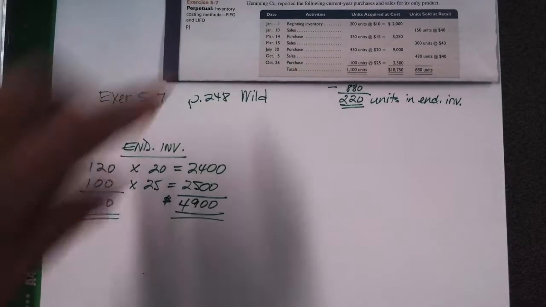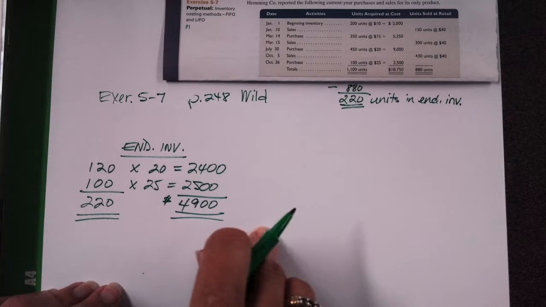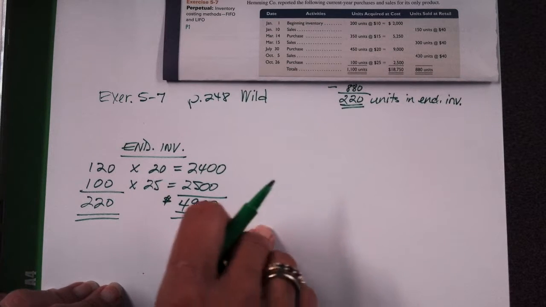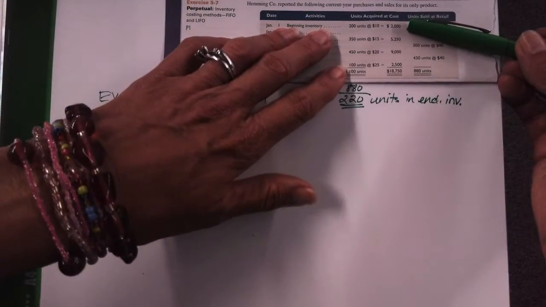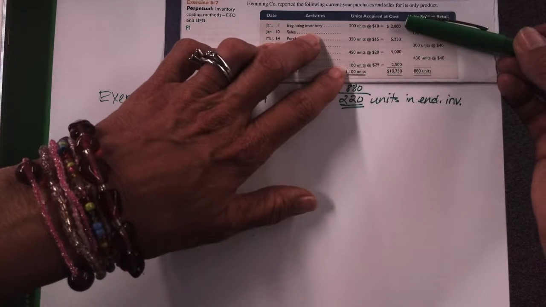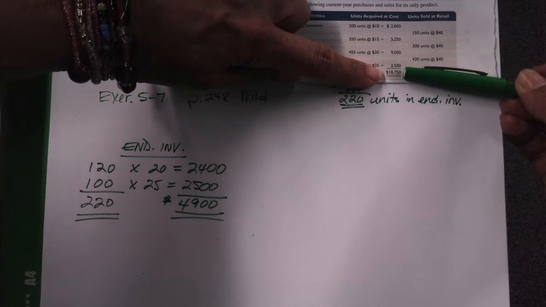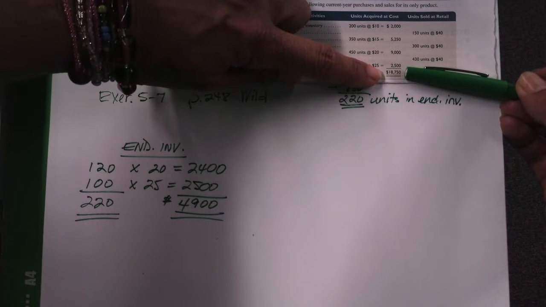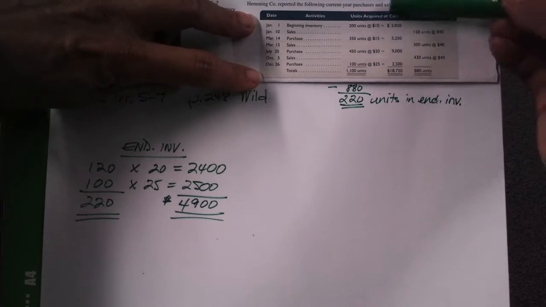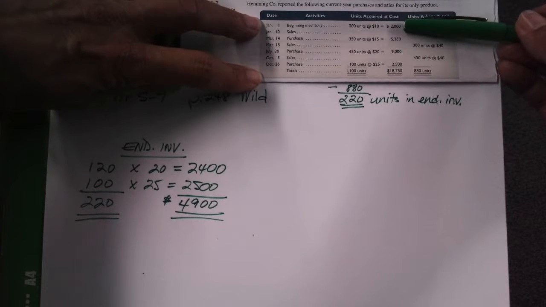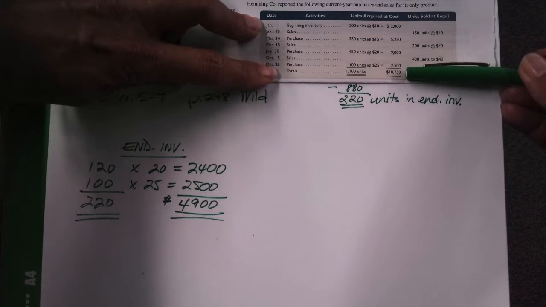Okay, now I want to find cost of goods sold. And I can do cost of goods sold two different ways. The first way I can do it is I can say, well, I had a beginning inventory up here of $2,000. I bought a bunch of stuff, and I ended up with total goods available for sale of $18,750, right? You learned that in the last chapter. That's the flow of goods.